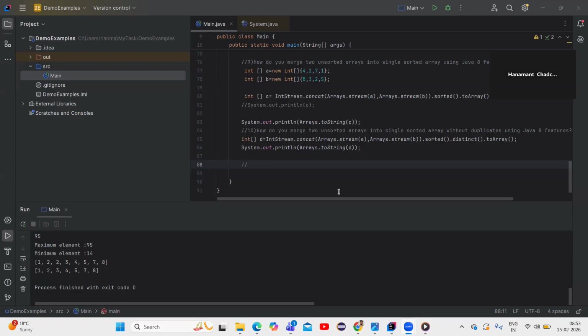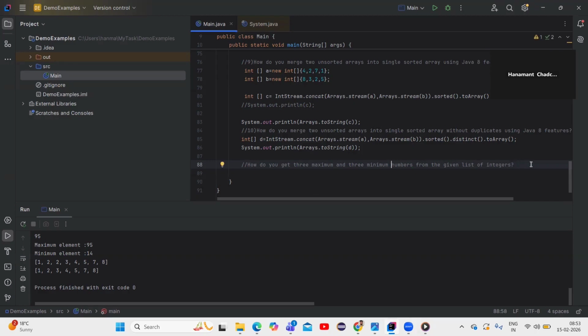How do you get three maximum numbers and three minimum numbers from the given list of integers? Yes, this is the 11th question.